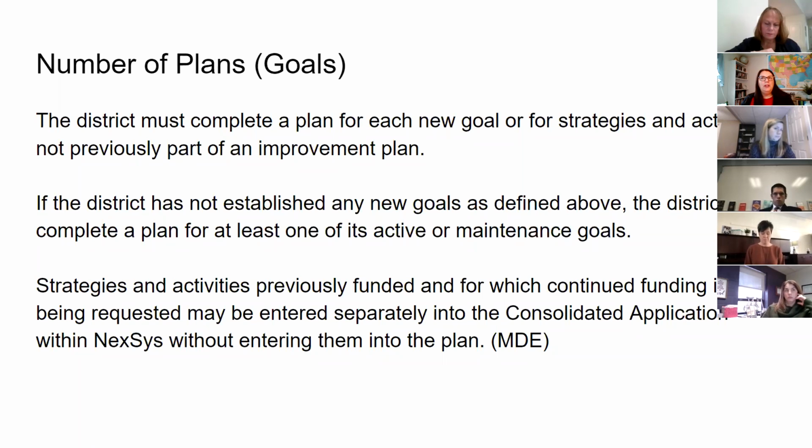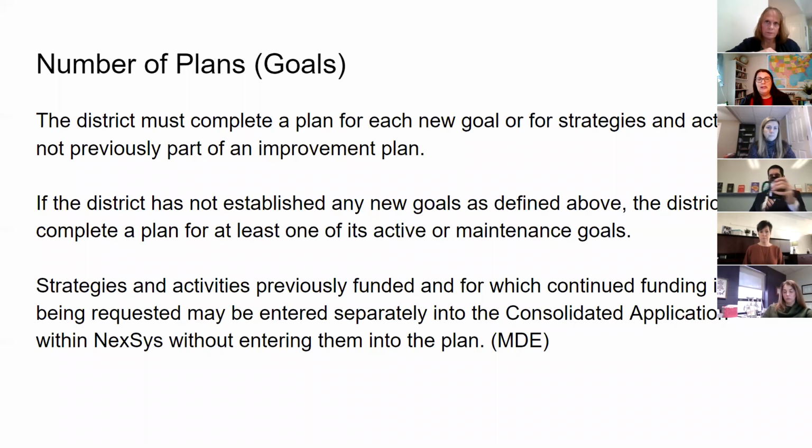So MICIP is requiring a minimum of one goal. If you are using a goal that you've had in the past, let's stick with literacy, and you want to continue that goal with those same strategies and activities, you do not necessarily need to enter that into MICIP.